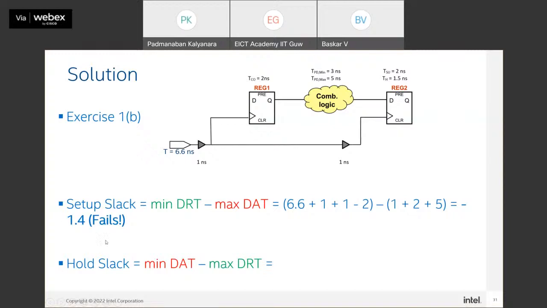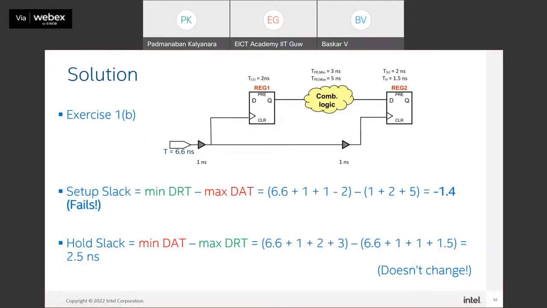Now you can see it shows minus 1.4. That means it is showing a negative number. Whereas, when we try the same with hold slack, it doesn't change. What did we understand from this is that by increasing the clock period or by reducing the clock period, there won't be any impact on the hold analysis. There would be an impact only on the setup analysis. Please keep that in mind.